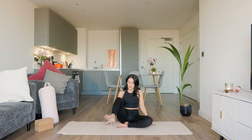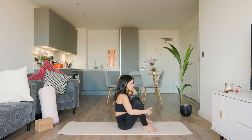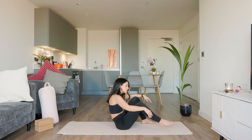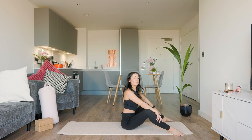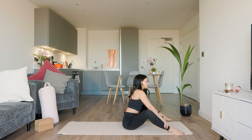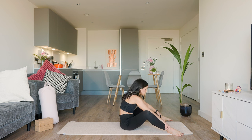From here, we're going to bring our feet flat onto the mat. So if having them quite close kind of causes you to round, take the feet a little bit further away, turn the toes out. You can take them wider than your mat if you want. Hands grab somewhere onto that lower leg, maybe towards the ankle. And then as you inhale, use your arms to pull your chest up and through. And then as you exhale, round.